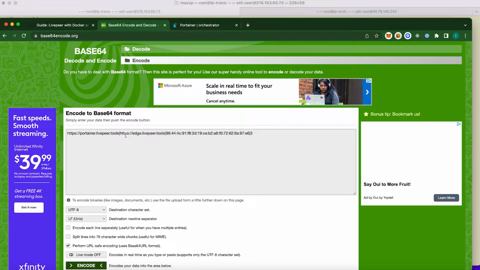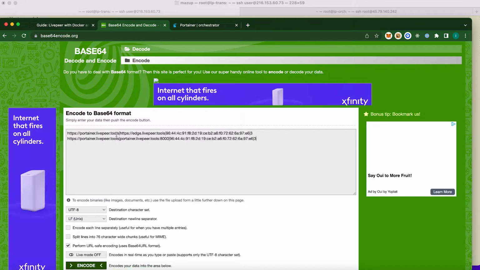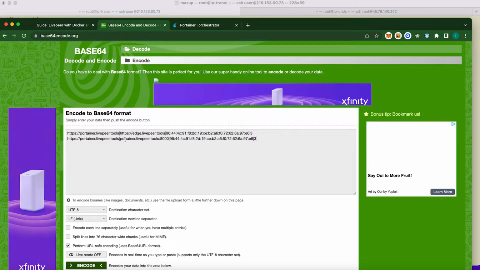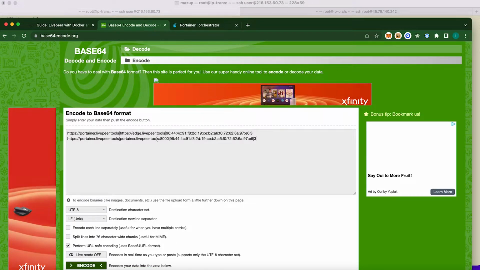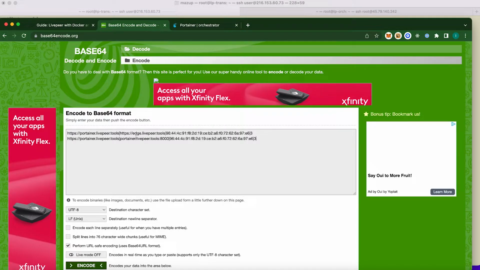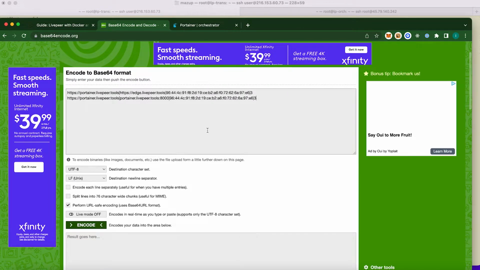So that's the change. All right, now that we have it, I think I can still just compare it so you can see. So here's the comparison. The Portainer server, a pipe, and then you'll see Portainer Livepeer Tools 8000, and then the same fingerprint they call it at the end. Well, in this case, we changed that to be edge. We removed the colon and the port, and we added HTTPS. Now, make sure you delete this because you don't want that. I was just showing you.